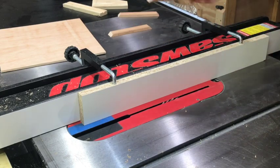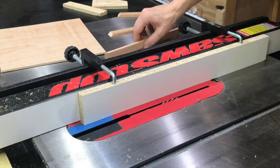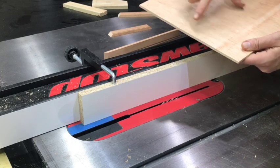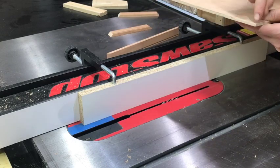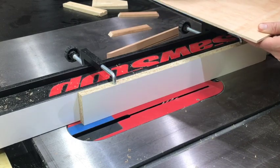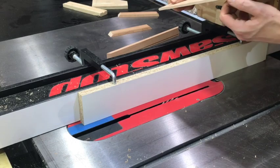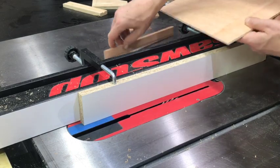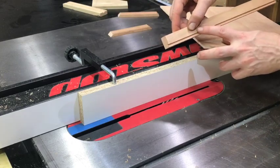If you are making these incredibly short, a little trick is to cut out your tray to the right size and then just remove a little bit on the edge, whether you do it with a sander or taking a nibble off with a table saw. You can make the very edge a little thinner to save you room going in this way.